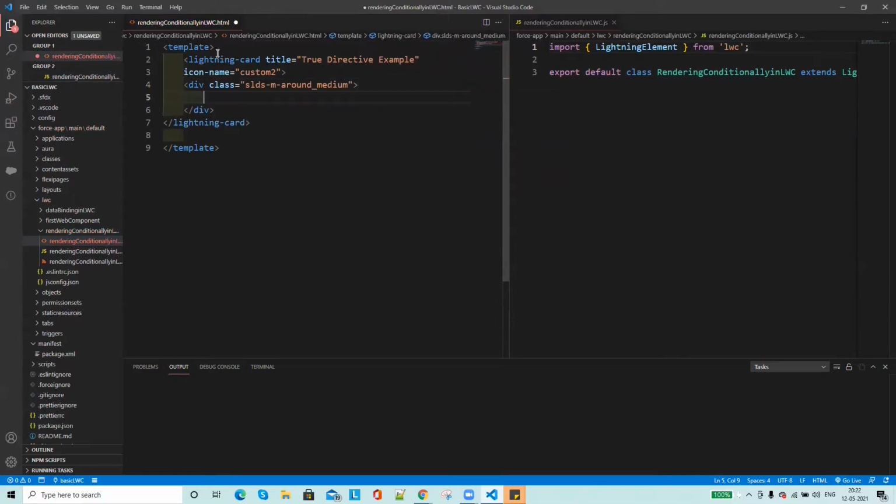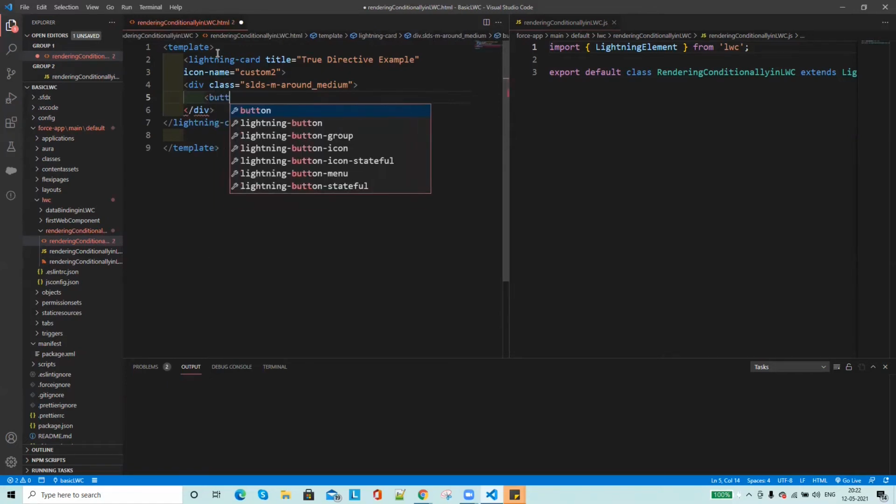In that we can put a button. On clicking that button the true directive will show.